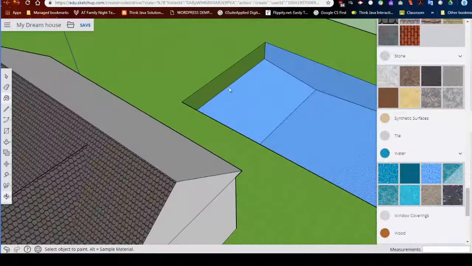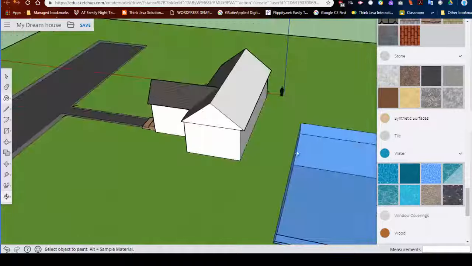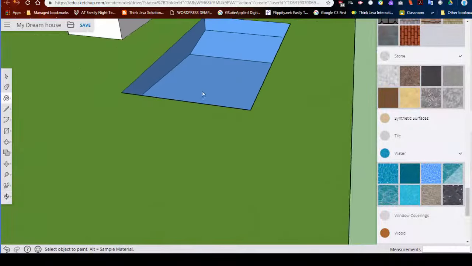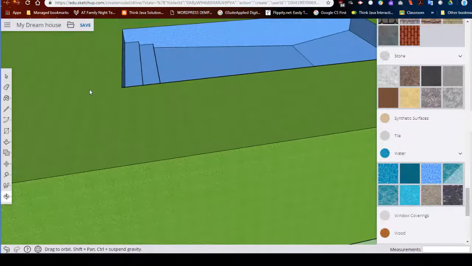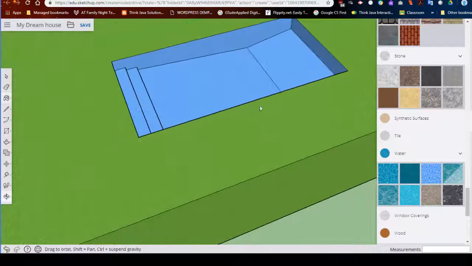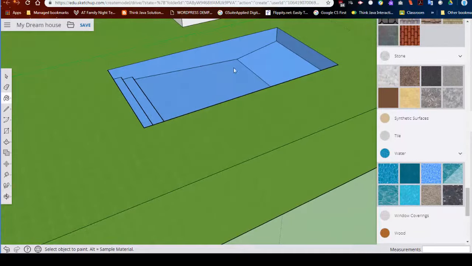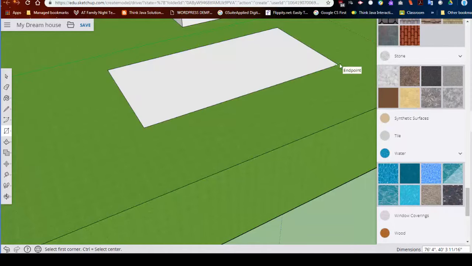Now, that doesn't quite look like water. You know, it looks like painted nonsense. So I'm going to show you some cool way to make real looking water. And let me think about this for a second. First step, rectangle, and you draw from here to here, and yeah, it covers it.